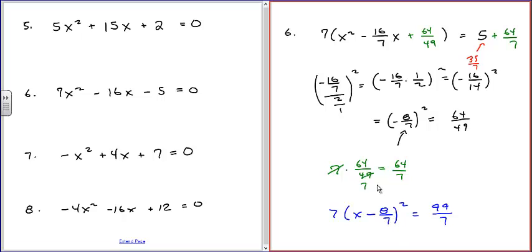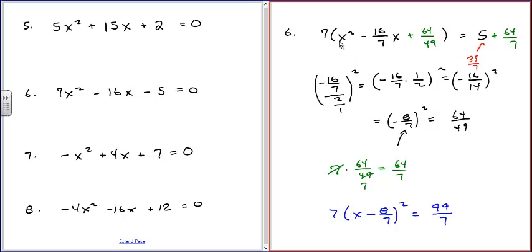Because you see what would happen if I go the other direction. I'd square this, so I'd have x squared. You'd have -8/7 and -8/7 from the inner and the outer. That gives you -16/7. And then you'd have -8/7 times -8/7, which would be positive 64/49. So you can see how this is equal to that.